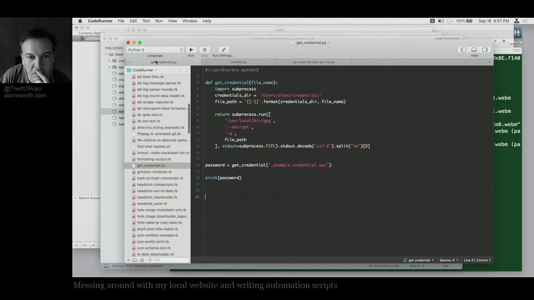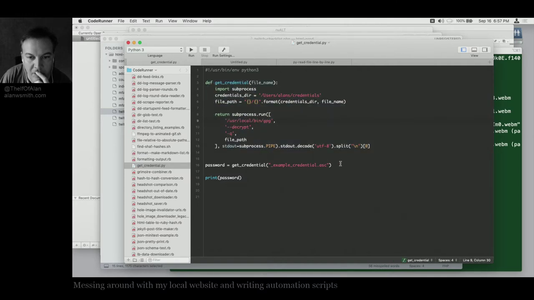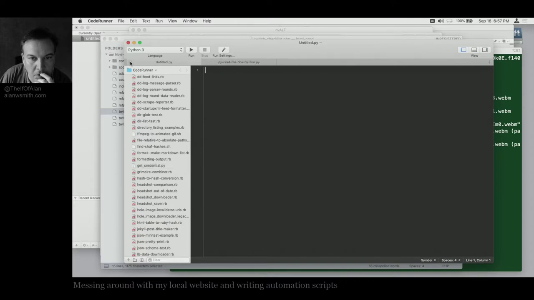I should show you my Git credentials. This is kind of cool. I encrypt my credentials now, and I've got this little command that I use to pull them off the file just so that I don't accidentally flash credentials on screen. They're all encrypted. We don't need that at the moment.